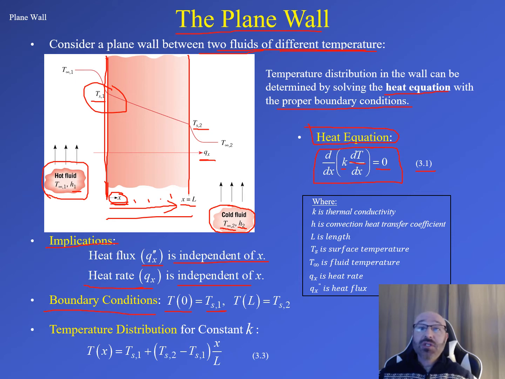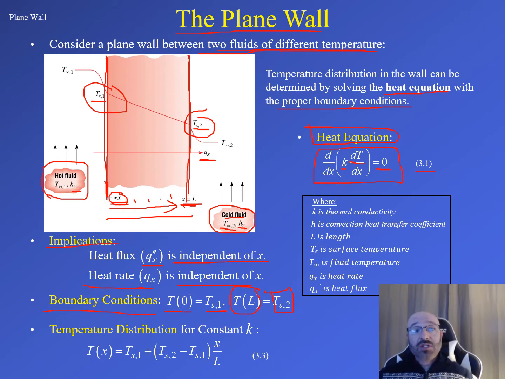And we can also see the other boundary condition, think of the boundary as bounding this wall, is when x is equal to L. If we plug x equal to L in, our T(L), so when our distance x is at this distance L, we're at this surface of our wall, the outer surface on the right hand side where it's exposed to the cold fluid, and then our temperature there is equal to Ts2, which is given to us in that diagram. So those are our boundary conditions based upon the information given to us in the diagram.